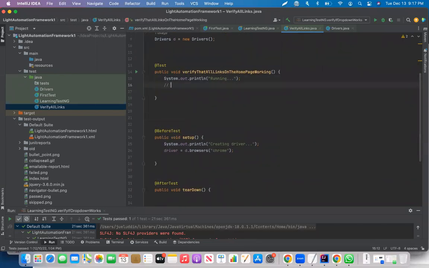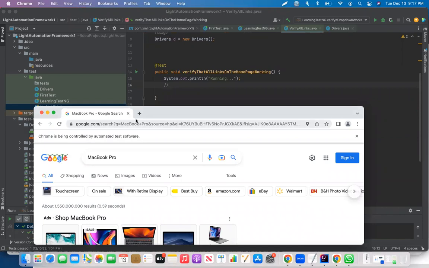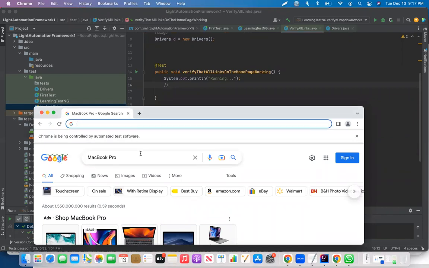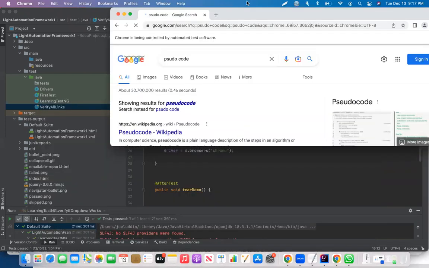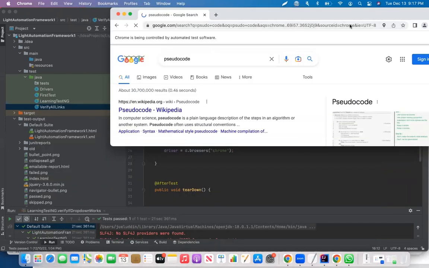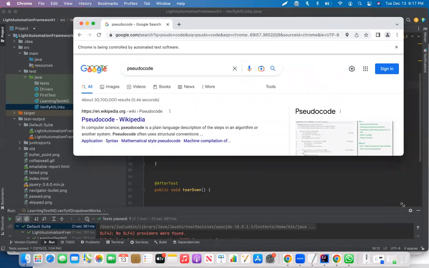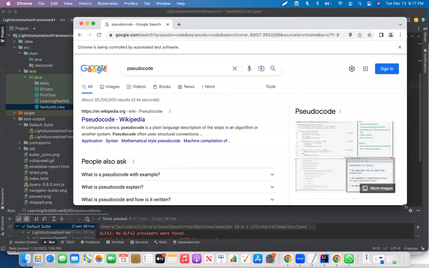So first thing first, okay, let's write a pseudocode. How many people know what pseudocode is? Fake code? Kind of, right? So let's see. The spelling kind of throws me away to pseudocode, right? So let's look at that. Wikipedia, right? Pseudocode is, in the simplest way, like a prototype. It doesn't work, but you're just writing all the logic, what you'll do next, and so on, right?